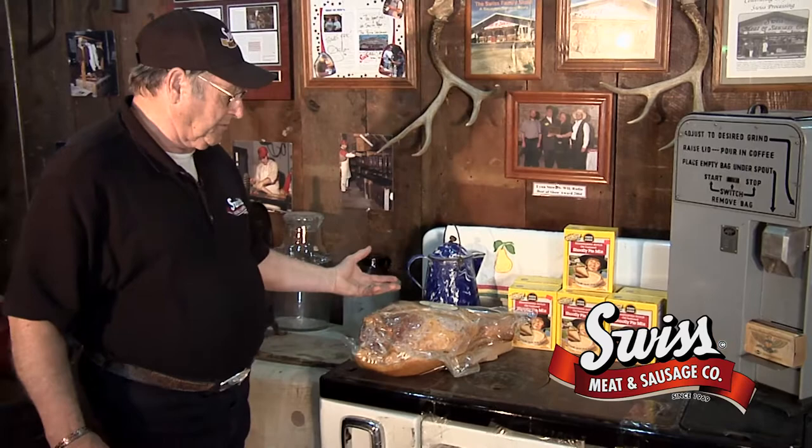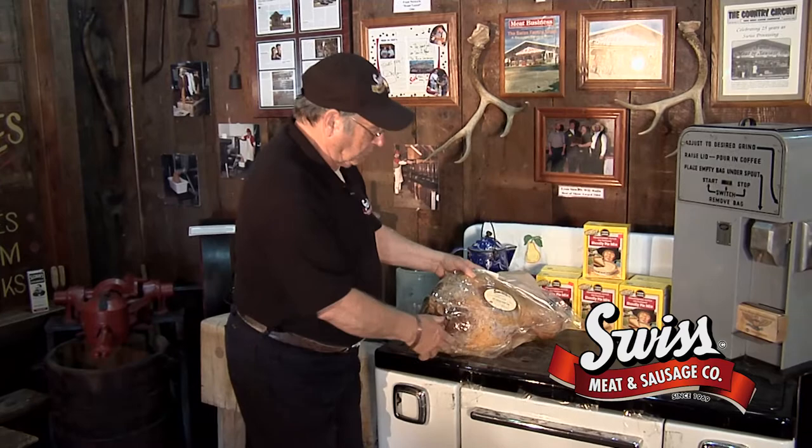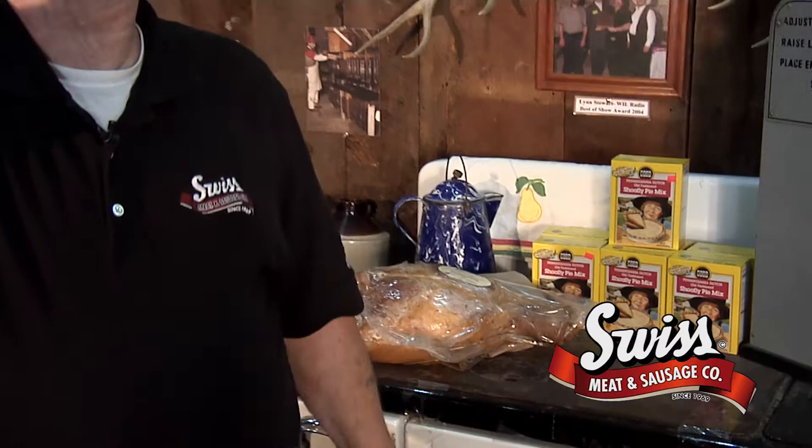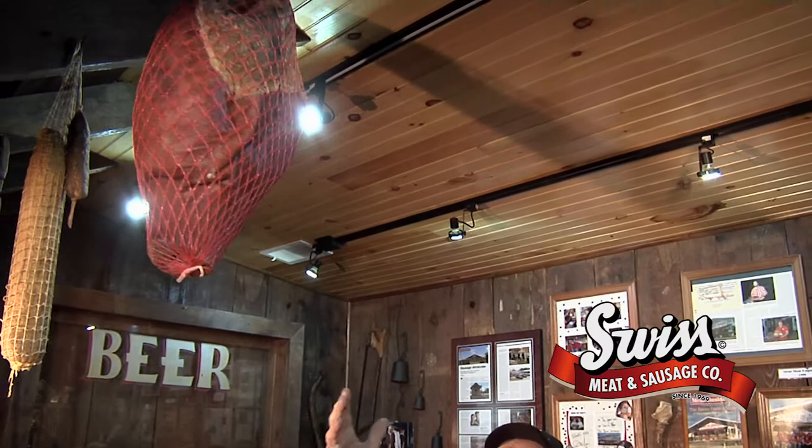Of course, this is one of the country hams, like the one that we rubbed, showed this morning, making the salt and the curing. This is something that would have been, and like some of them hanging up here, I don't know if you can see these, but these would be hanging in the smokehouse for months and months until they ate them, because they would keep, but they had to be cured and smoked so that they were preserved for later use.